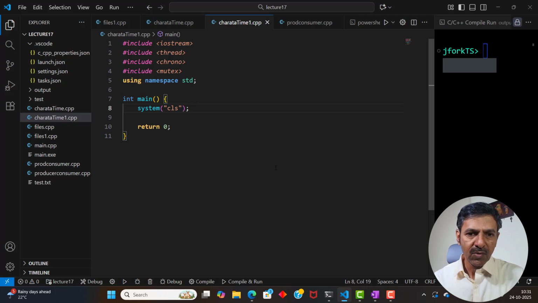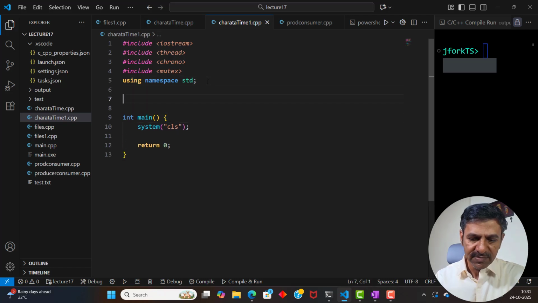Last week we saw what threads are and how to create threads and how to synchronize them. Just to recap what we did last time, I'll quickly demonstrate the use of threads with a new example. Let us say you want to run two threads. One thread will display one message and another thread tries to display another message.